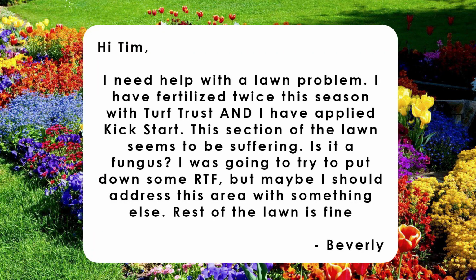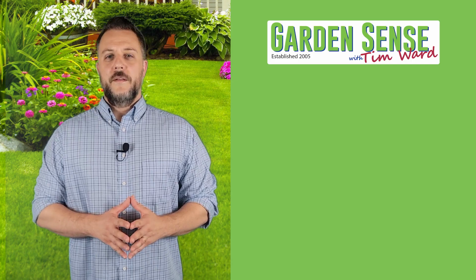The first question is from Beverly. Hi Tim, I need help with a lawn problem. I have fertilized twice this season with Turf Truss and I have applied Kickstart. This section of my lawn seems to be suffering. Is it a fungus? I was going to try and put down some RTF, but maybe I should address this area with something else. Rest of the lawn is fine.